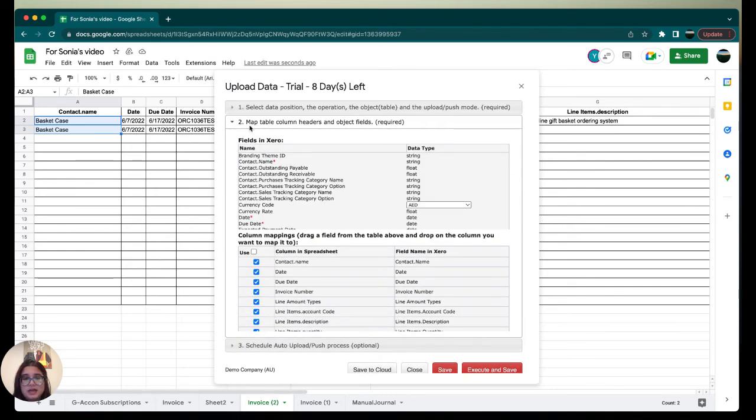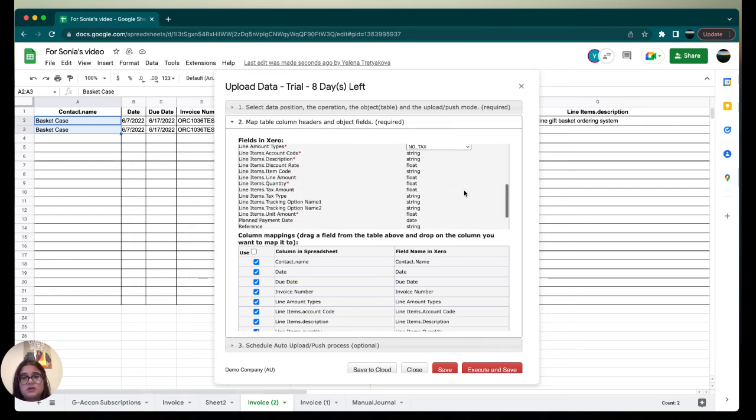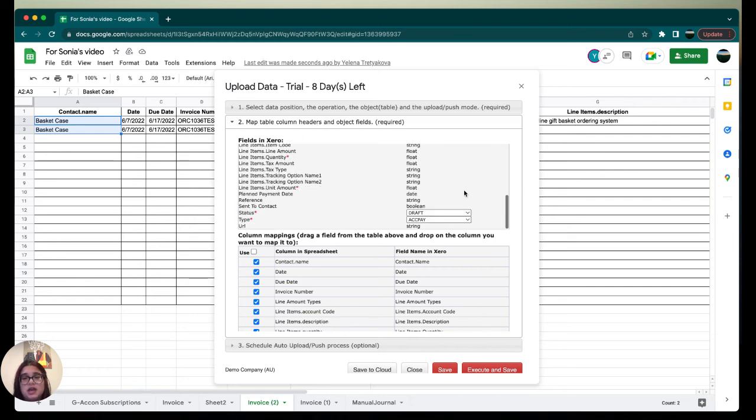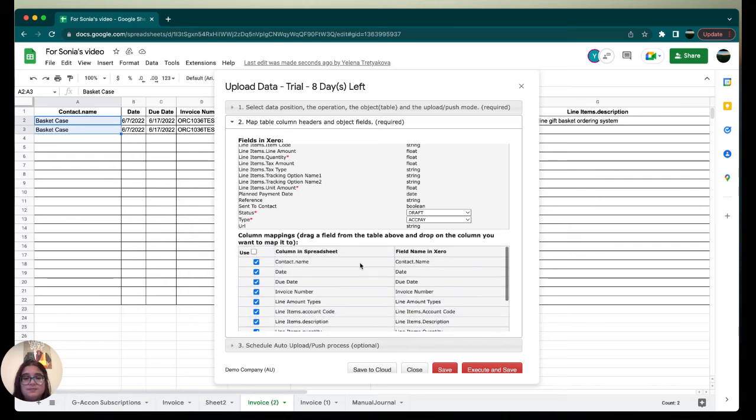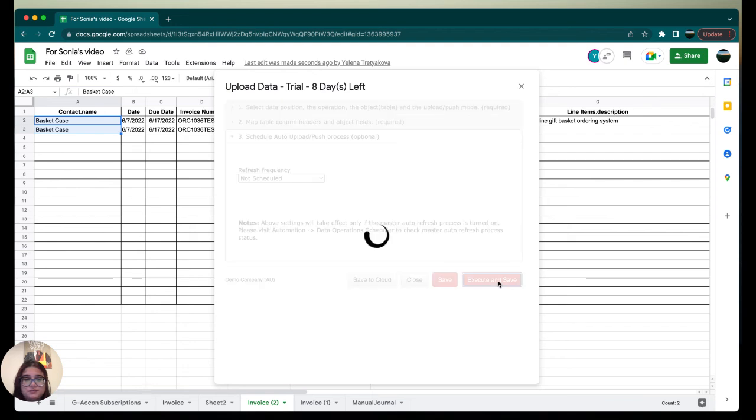So I'm going to go ahead, and this is kind of like an information data set. And what this does, you're just going to have to make sure that all of your selected attributes and fields are correctly put and they match up with your data. And they are. So I'm going to go ahead to this bottom one and make sure everything is good. So we're all set to execute and save and continue on.